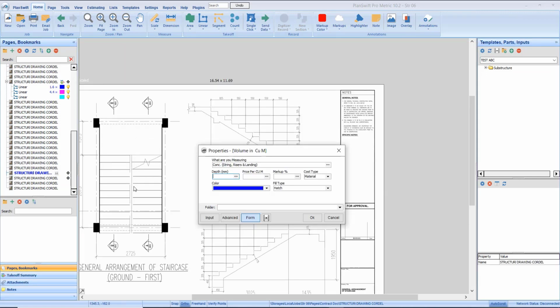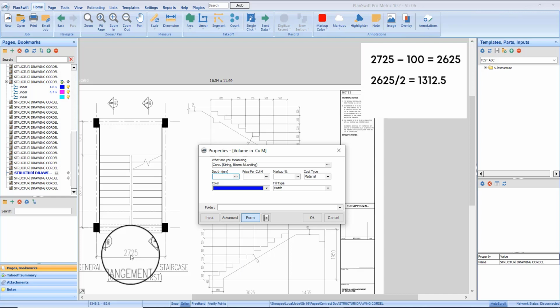All right, so if we consider this, 2725, you see this is more like a dogleg staircase, and in a dogleg staircase you see the space in between here, you have to consider it too. In most cases it is going to be 100, in some cases it's going to be 150, but for the sake of this webinar I'm going to take it as 100. And if I subtract 100 from 2725, it is going to be 2625.